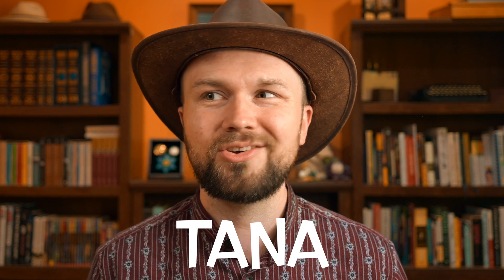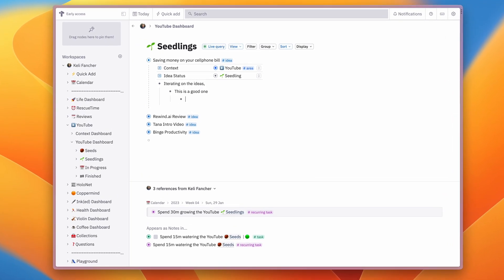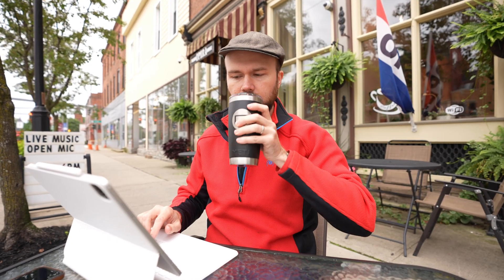The last use case was by far the most important: I wanted to use Tana in the web browser, and I just couldn't picture using Tana on anything less than a 10-inch screen. Tana is a new note-taking and everything app that I use for pretty much everything — all of my productivity, all my system, all my notes, all my thoughts. I really wanted a device I could just pick up, go to the local coffee shop, and sit down and focus and work with it. I want that enforced constraint — to really open up Tana and not be tempted to go anywhere else. Now, I'll give you a bit of a spoiler: this isn't going to work out for me. With all that said, let's jump over to a demo of the Ultra Tab C and see how all this works in practice.